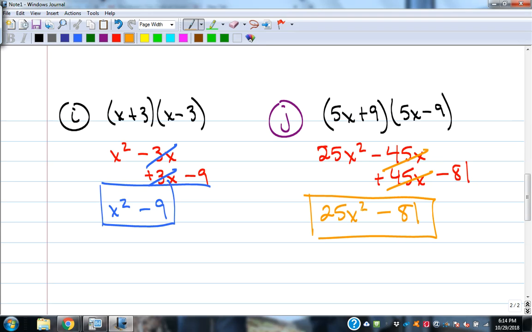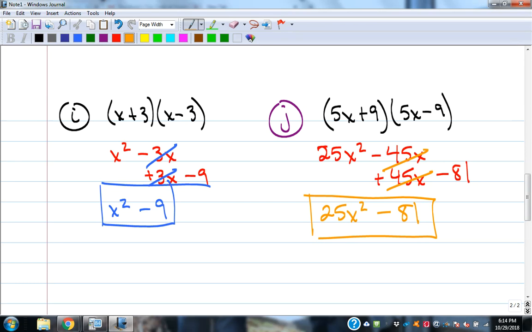Well, what do we notice with our final answer and what these are called, factors, up here? What's happening to the middle term every time? If the signs are different and the numbers are all the same up here, then the middle term cancels out. That's what's going to happen to everything. What this is called is a difference of squares.